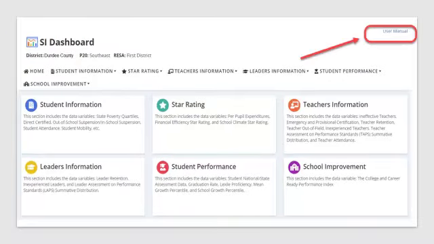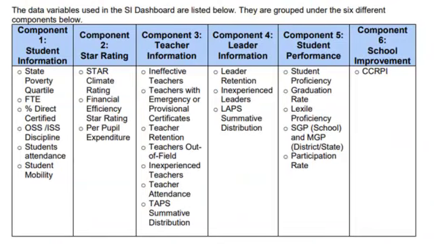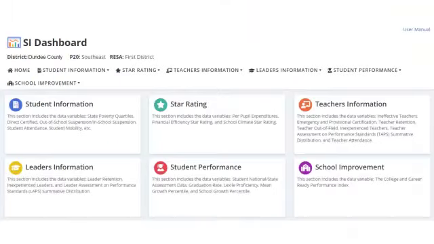Please notice up in the top right-hand corner, there is a user manual that you will be able to access. I have put in this slide to show you that there are 6 different boxes, and then there are many canned reports underneath each of those boxes. Each of those canned reports can be found through here. Now, there are 2 ways to get to these canned reports, and that's through the header information here across the top or these 6 boxes.